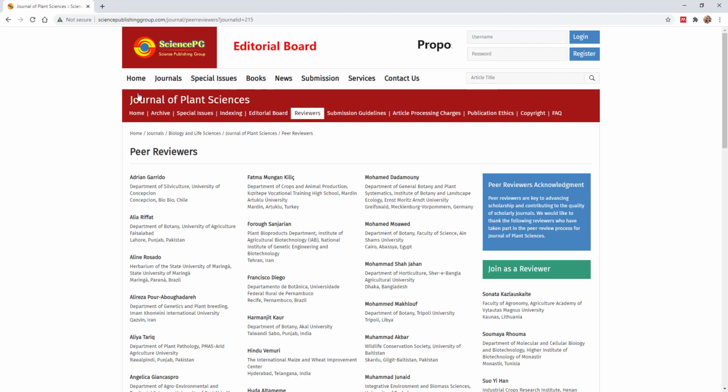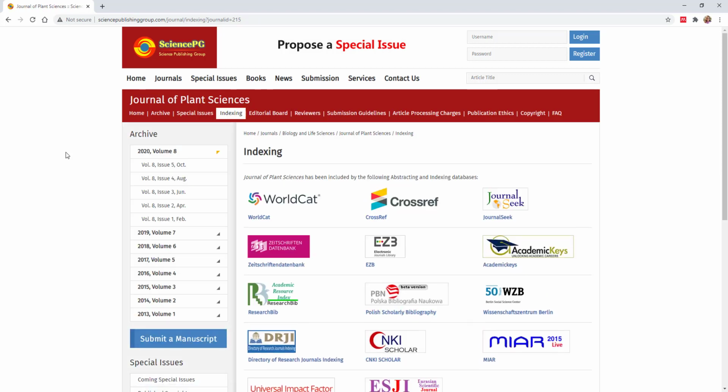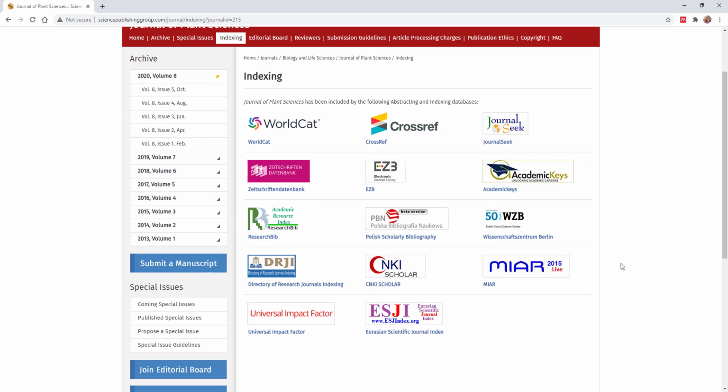If we look further, let's see whether the journal is indexed anywhere. Indexing refers to places where the journal is available. The internet is not a sufficient place if it is a proper scientific journal. It would be a part of a database that keeps the full text for everyone to access. We can see that there is a tab for indexing, and let's look at where it is indexed. We are looking for a recognizable academic database that it's in, like Scopus or Web of Science. But you can see nothing like that here. Most of these are not databases but search engines, and this again is a red flag.